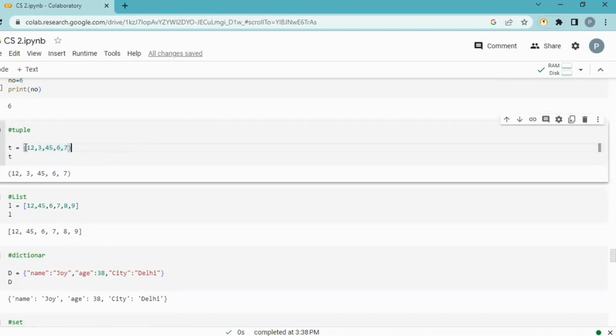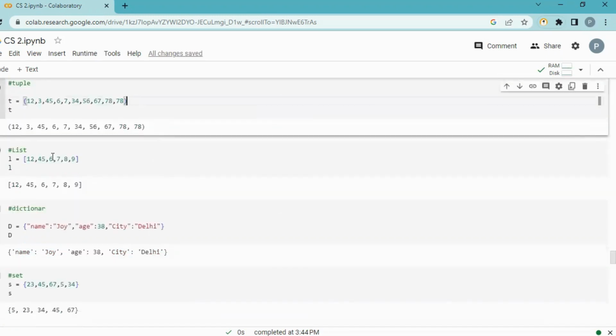We can see in the example, into a round bracket, we use multiple values. And when we click, it prints as it is in the round bracket. We can store any number of values. There is no limit. N number of values we can store in one single variable. How to retrieve, how to delete, how to change, what is the use of tuple, we will discuss all these things in our upcoming videos.